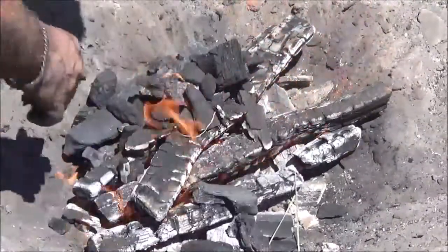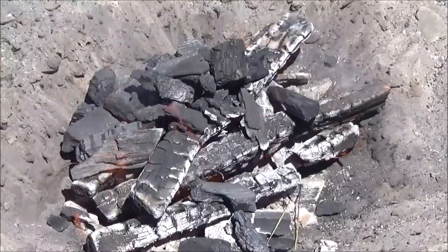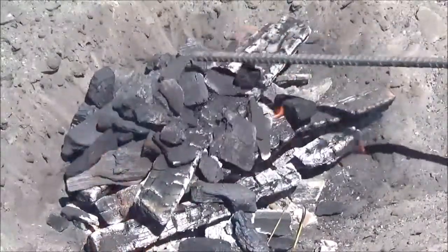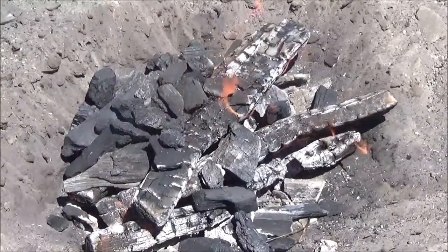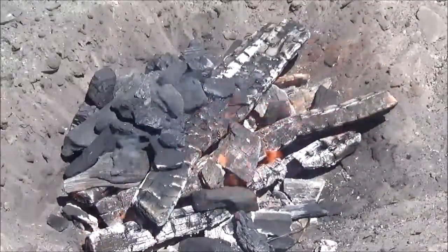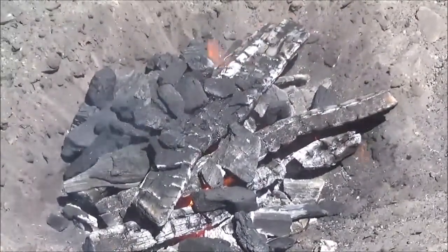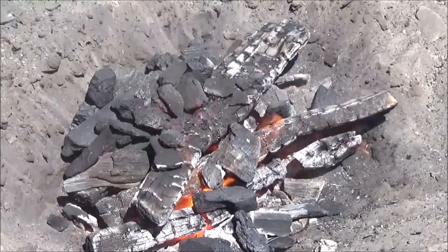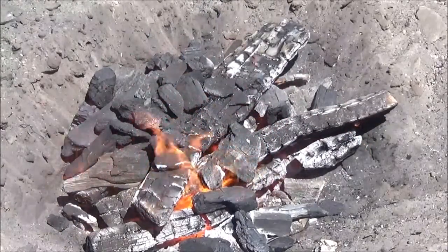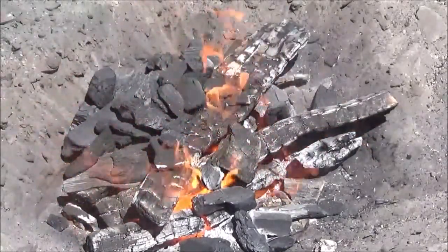Let me put some more charcoal in here. Gonna have to probably throw some more wood on. Gonna pack it down. Now, watch this. Isn't that awesome? I can actually get this to absolute forging temperature. In fact, at one time, I was challenged to see how hot I could get it, and I actually melted a piece of leaf spring.